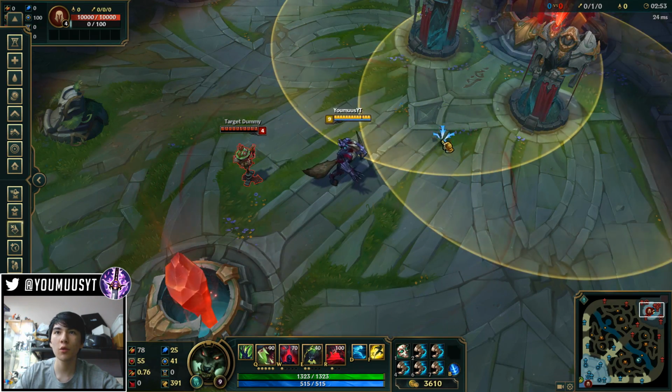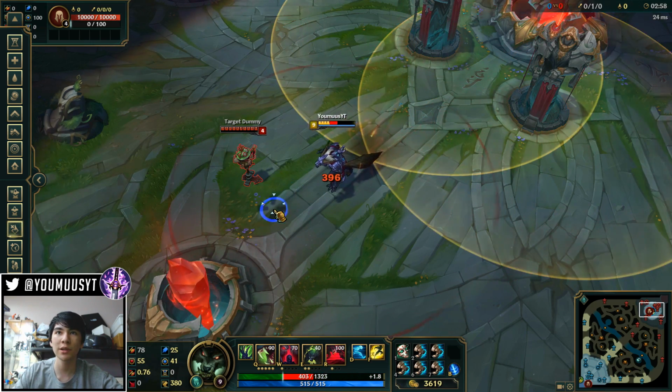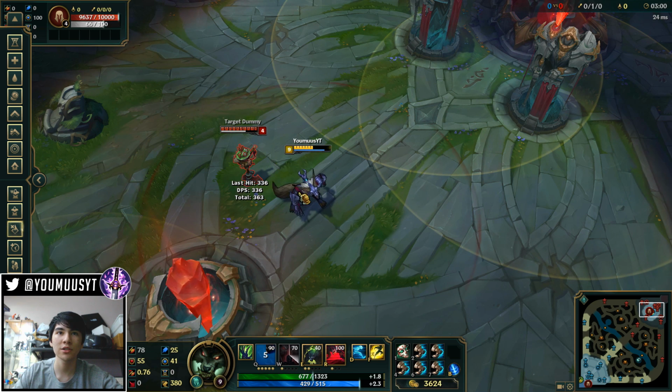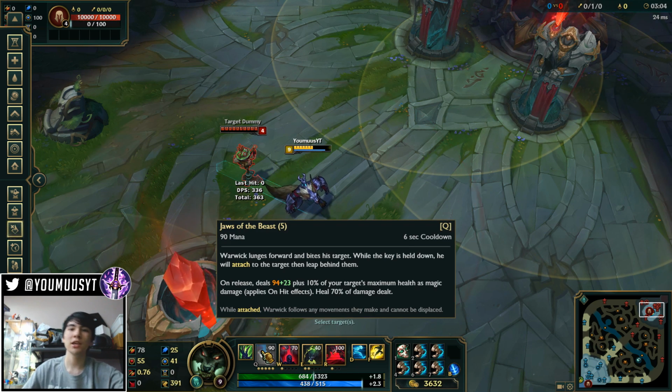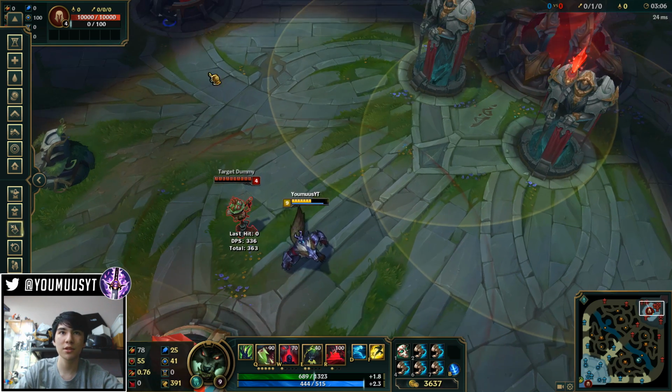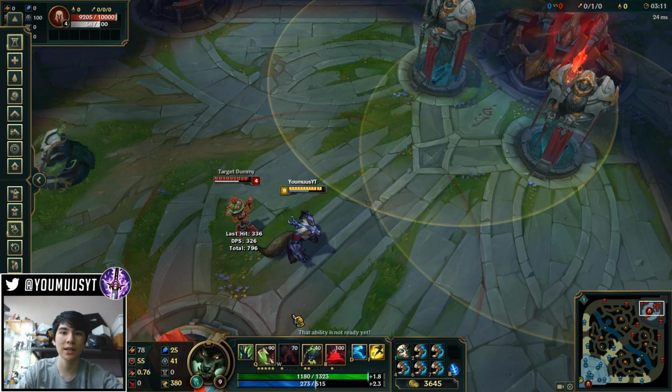It's going to be Warwick. Warwick has a heal component to it. His Q is not only percent damage, but it also heals based on the damage it deals. So we're going to bite here. As you can see, it heals for a lot, because even though we do not have any AP in it, it heals for 70% of the damage it deals, and it deals percent damage. So we keep biting this guy here. As you can see, we heal a lot every Q.